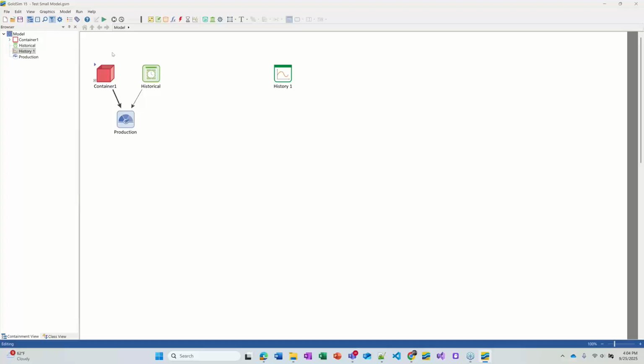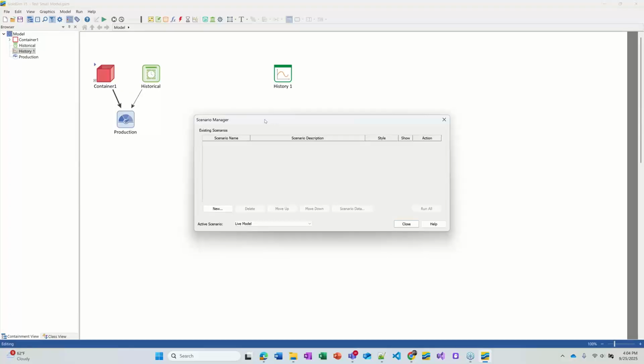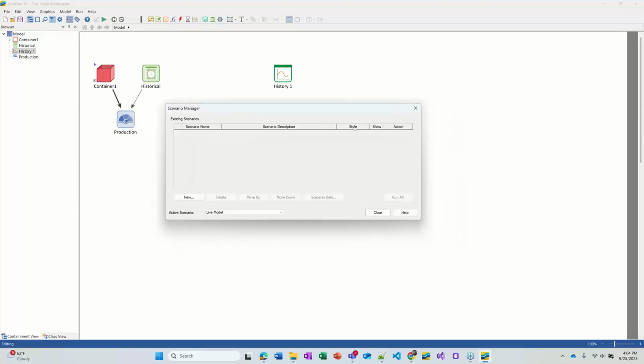I just wanted to clear up that we have other types of batch runs you can do in GoldSim. We've got the scenarios manager that allows you to run multiple scenarios in series, as it walks through the list of your scenarios. This is not included right now in DP Plus or DP. We have talked about it internally.